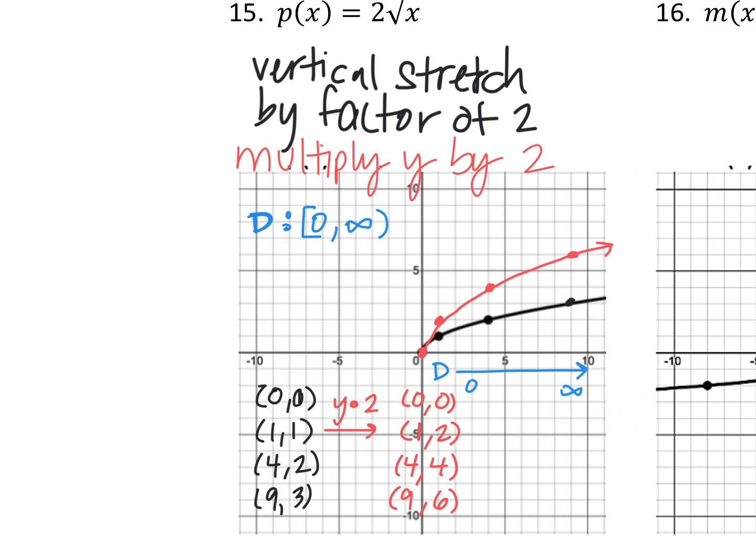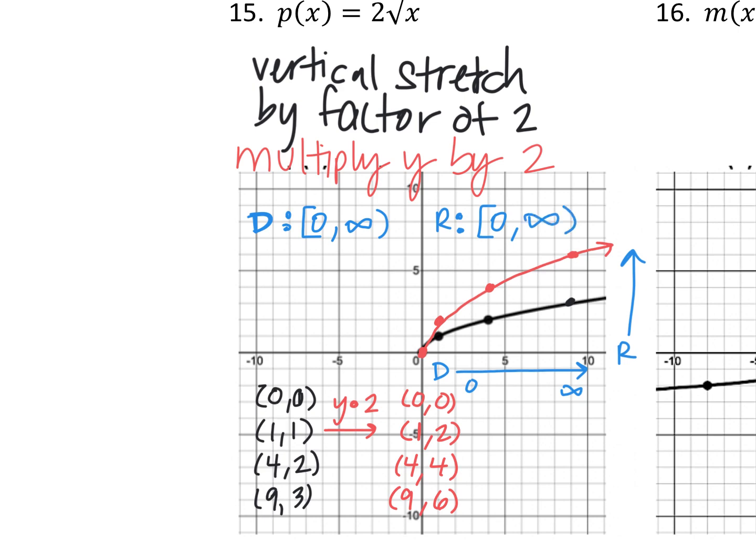Okay, where is the range? Range, again, goes lowest to highest. So what's the lowest y value? 0. And then it goes up and up and up and up to what? Does it stop at 6? No, it keeps going to infinity. So same thing actually here: 0 to infinity.